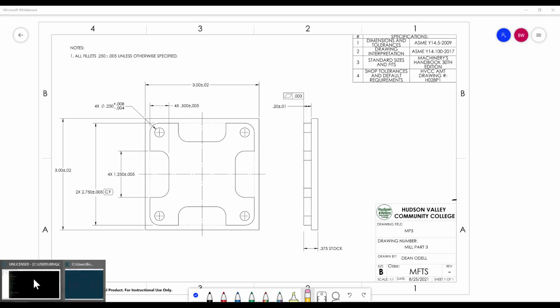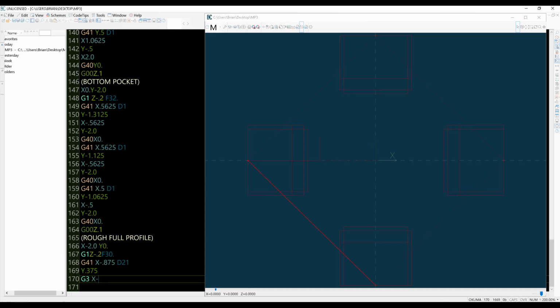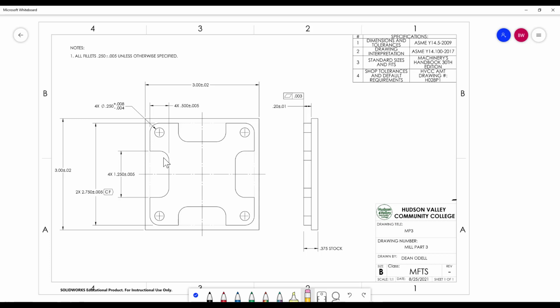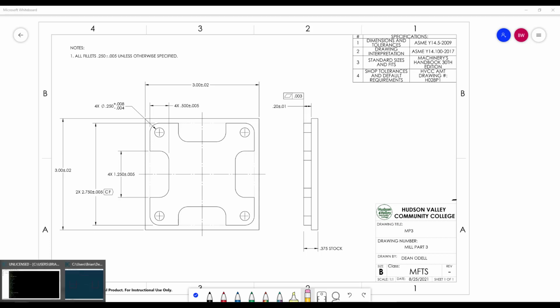So we need to get back into here. We need to go to X minus 1.125 and Y 0.625. That's our endpoint. Now we need an I value or a J value. So the I value for this example, okay, it's going to be minus 0.25.